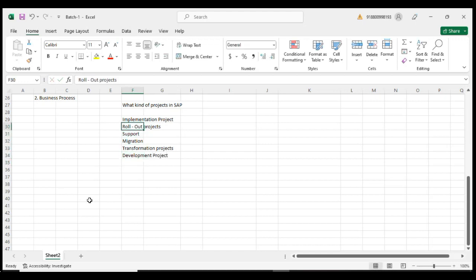But mainly these three are the main kinds of projects.